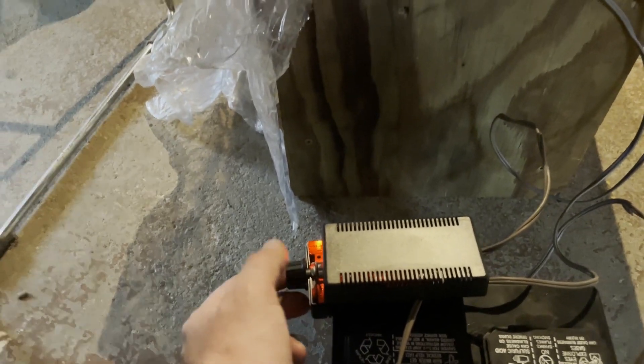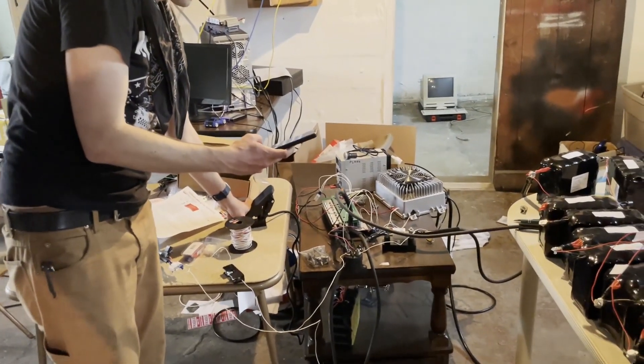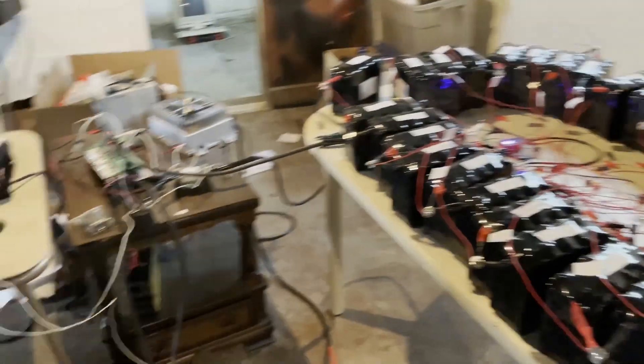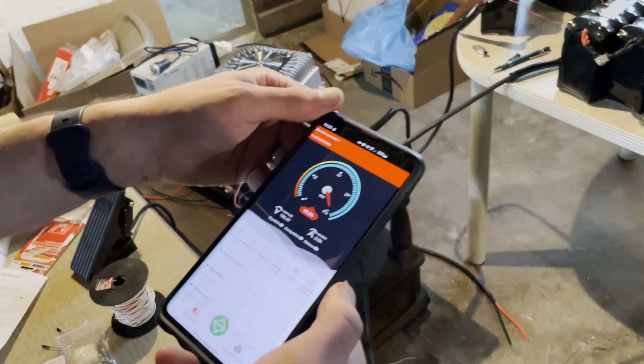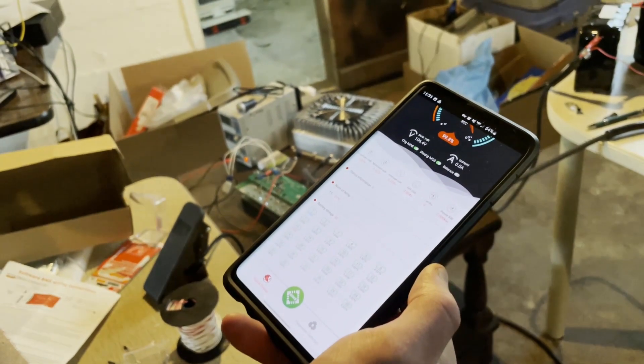Now it's just a question of getting it to trigger with the pedal the way Raleigh described. At lower RPM we get more torque, right? This leads to a lot of questions like why was it shutting off automatically before? Check the BMS, see what's going on. What happens if I turn on the sepex with no throttle? Nothing — nothing is correct. We're at 99.8. Battery 18 was supposed to be our problem. That seems okay.